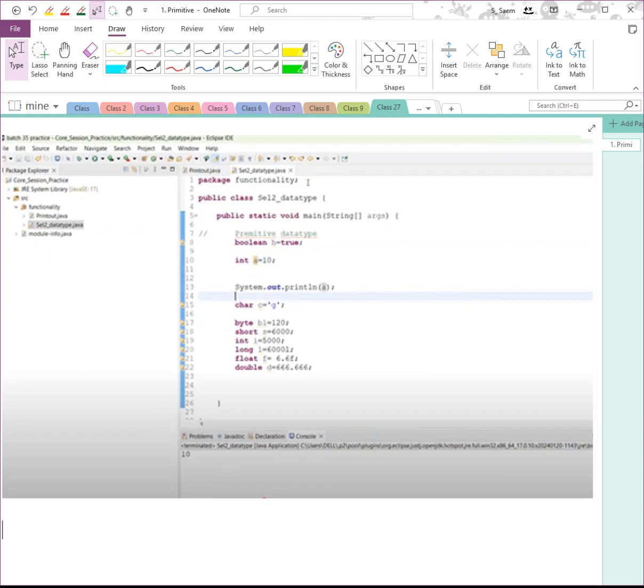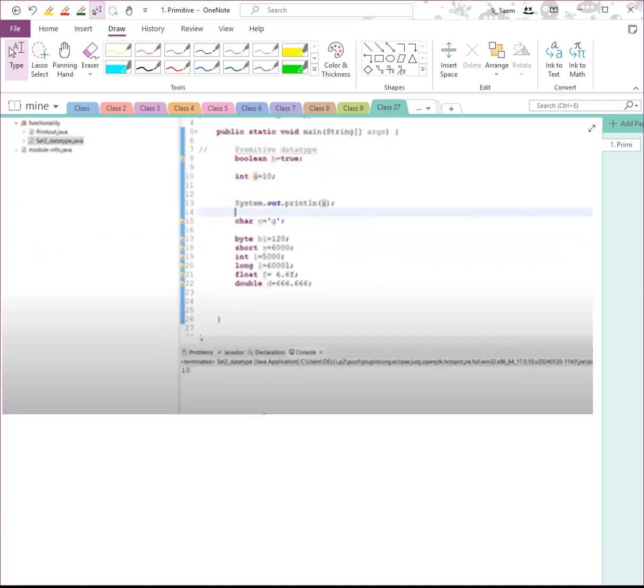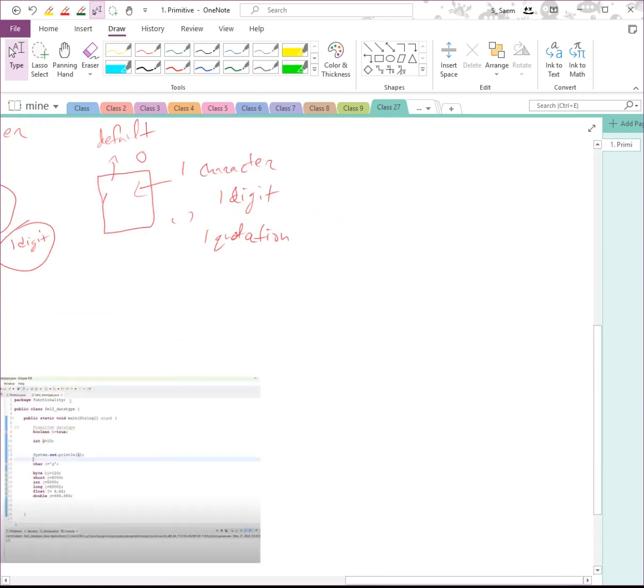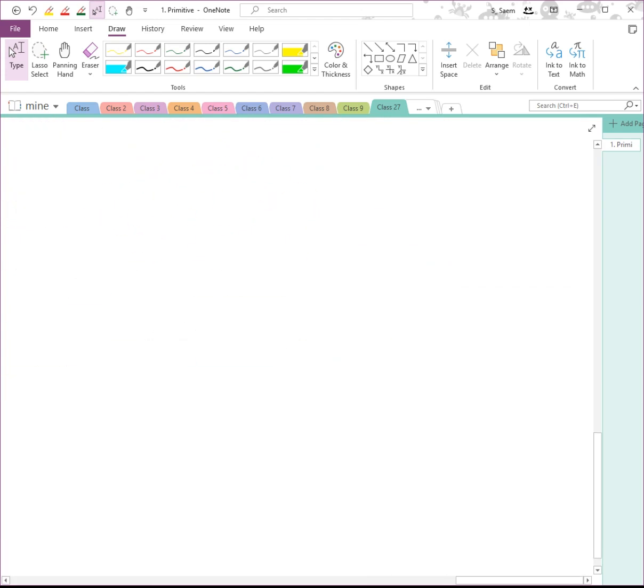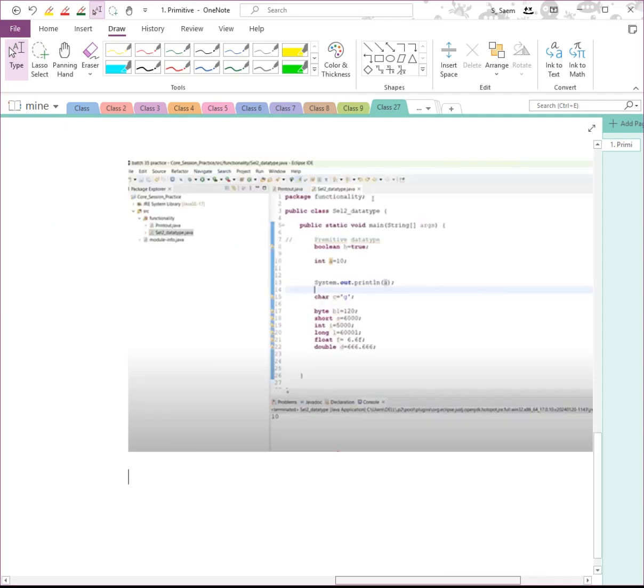Then integer is 4 bytes. Then long is 8 bytes. Float is 4 bytes and double is 8 bytes. Okay. So byte is smaller than integer. Byte can store values from minus 128 to 127, while integer can store a much larger range.